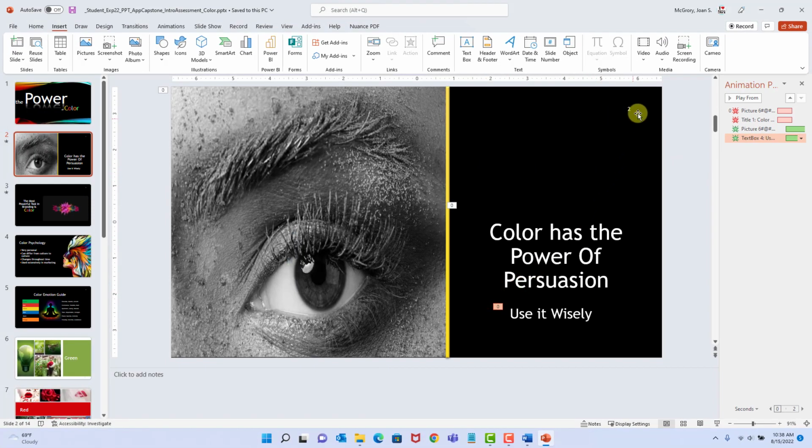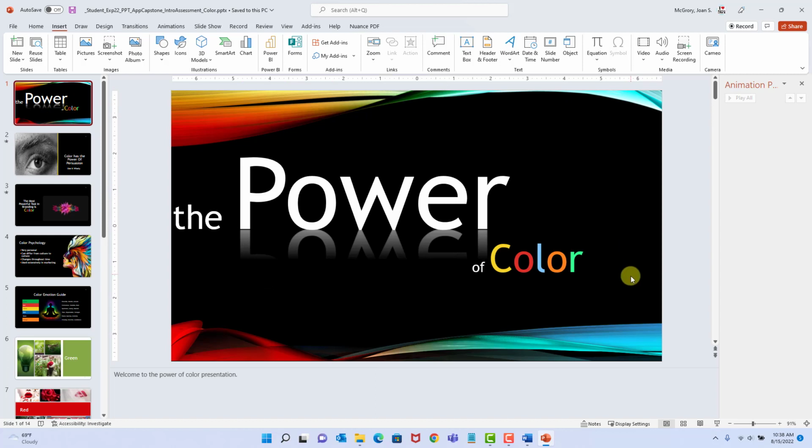So now we're on slide 2. Do you see the little 2 pop up here? Depending on the slide layout that you have selected, that page number can display in different places. I do want to double check on slide 1 that I do not see a slide number, and I don't.